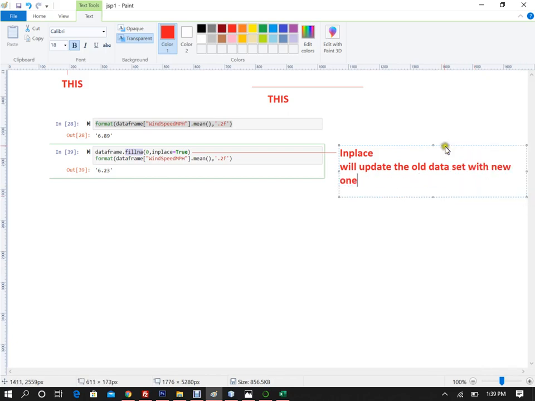If you don't keep inplace=True, you will not be able to do data analytics on the data frame with the data being filled with NA. So that's why you have to keep inplace=True, right?